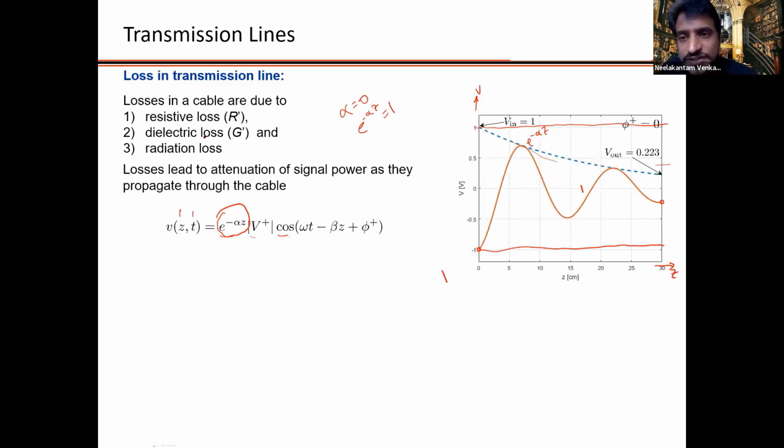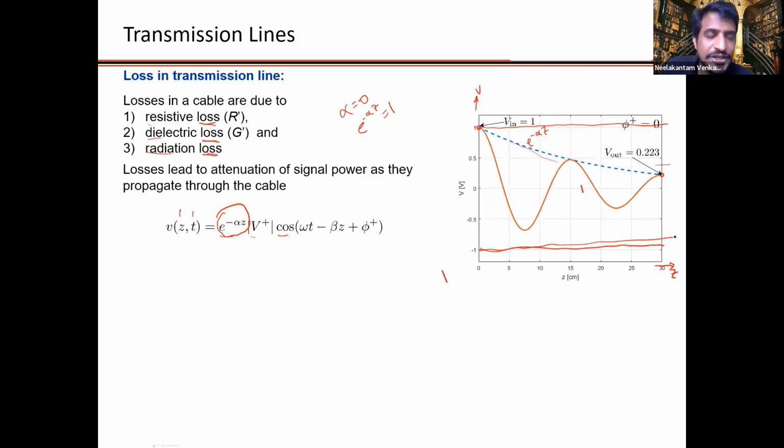But because of the losses, the three kinds of losses, resistive, dielectric, and radiative loss, which is a bad thing, you're losing the strength of the signal as it propagates through the medium, as it propagates through the transmission line. If your transmission line does not have so much loss, then you will still receive something at this end. But if you are unlucky, this decays so much that you will lose the information altogether. So losses are very bad. You shouldn't want to have any loss.